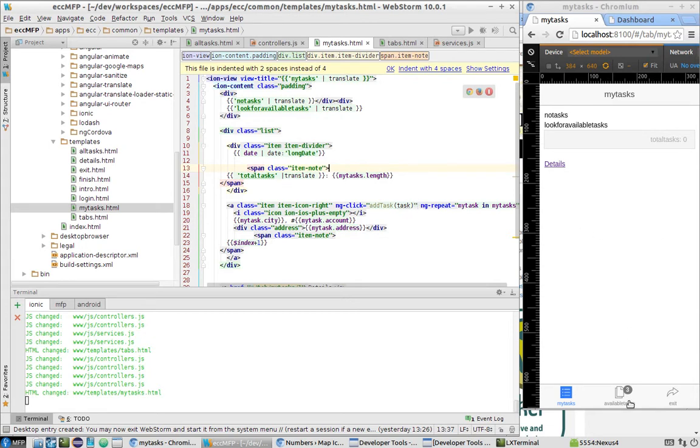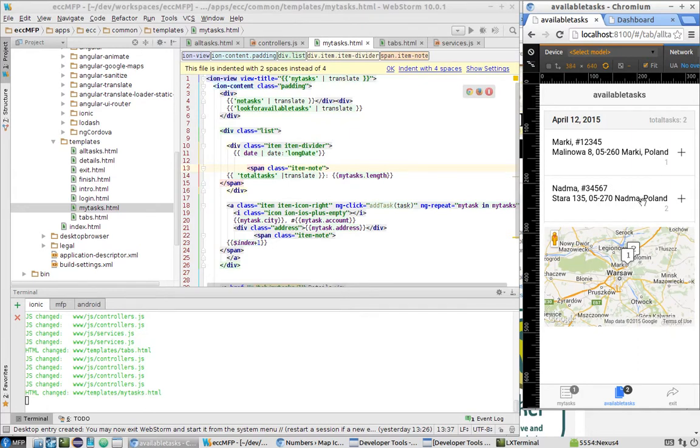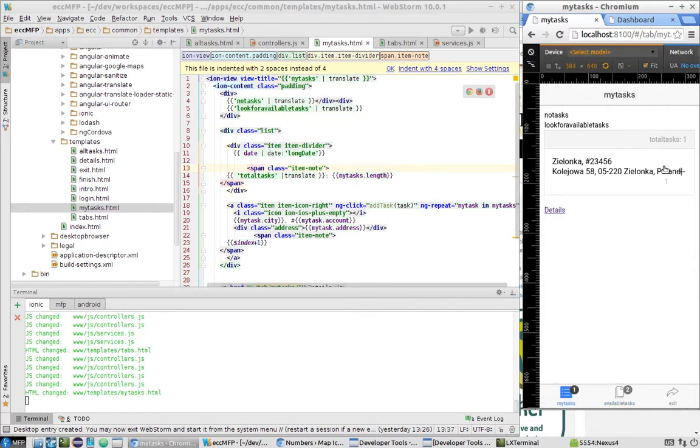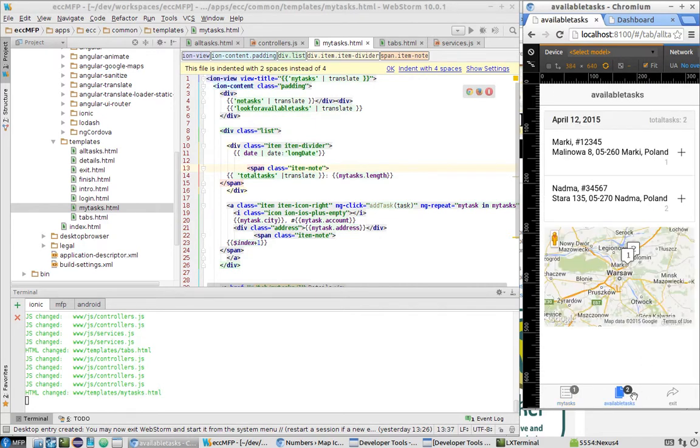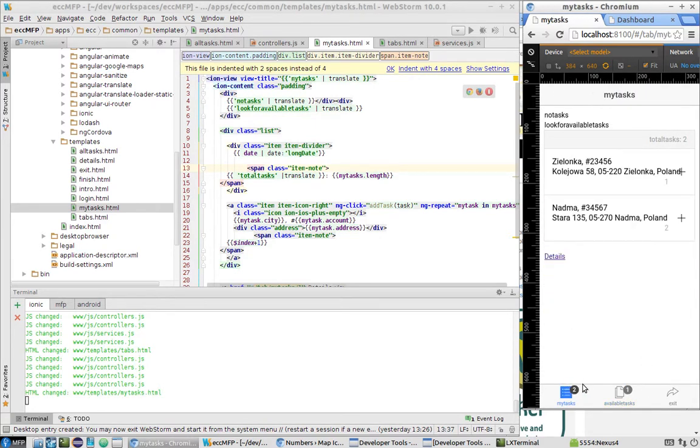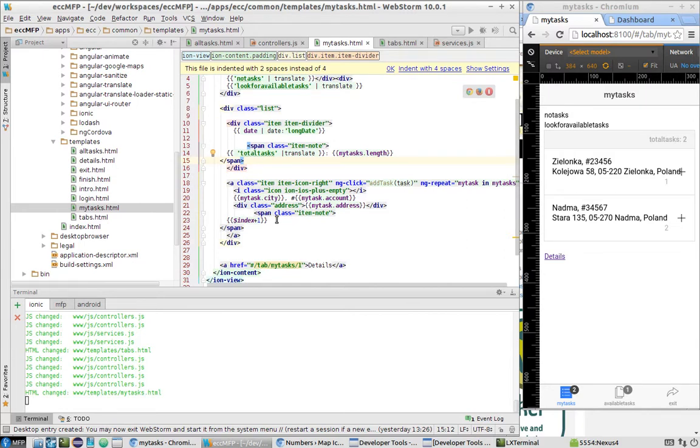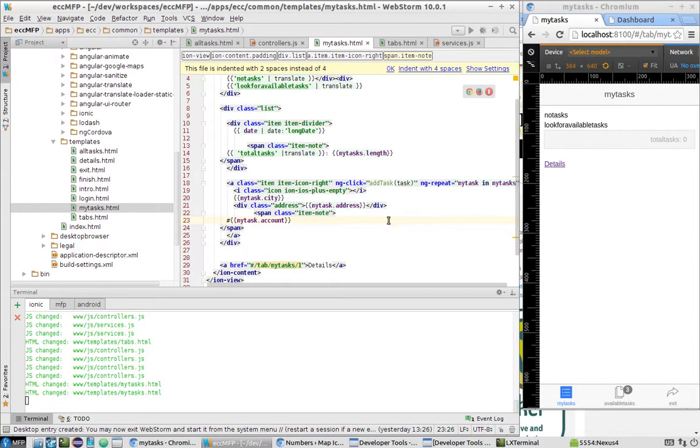Let's see how it's working. So when we are going to available tasks and adding new task to a list, we are seeing that in my tasks. Excellent. So let's add one more. Yep, we are seeing it here. Excellent. So now we need to modify a bit this list because we don't need some things. For example, we don't need the index number. And instead of that, we will need to display the account number here, just as we draw it in our mockups. So instead of putting it nearby to our city name, we will do it as a span.